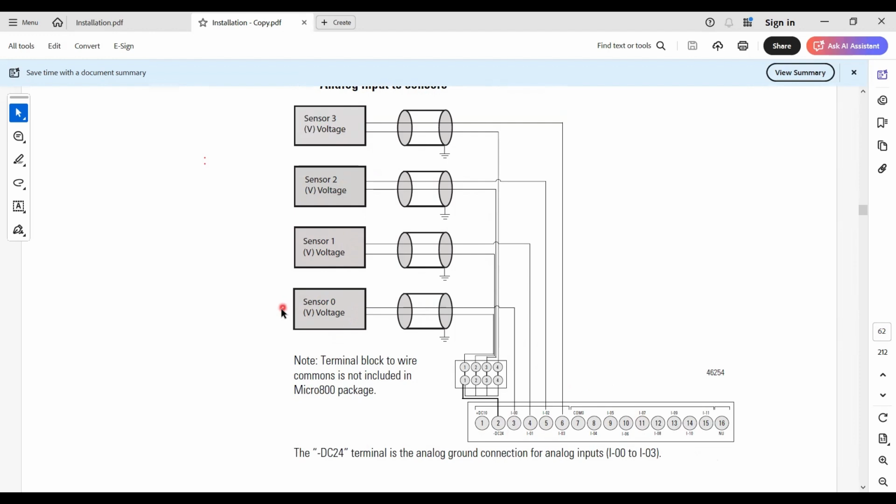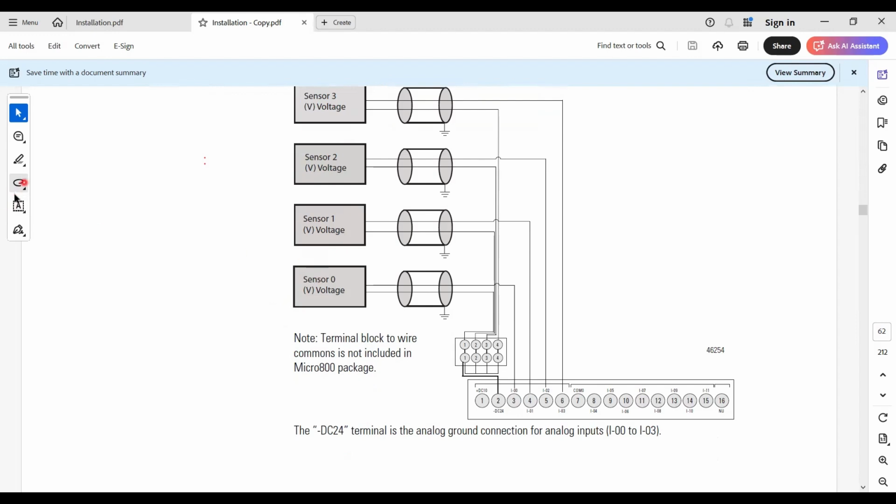Internally, this sensor has some power, either connected to a DC power supply, that will produce some DC voltage, analog signal. That will come to your channel 00. This one is channel 00, and sensor 1 is connected to channel 1. You can connect up to 4 sensors.